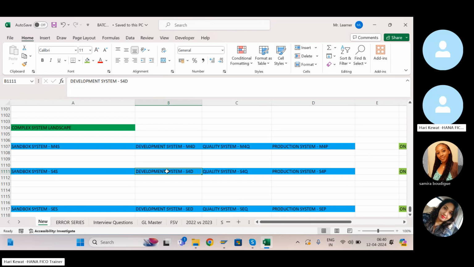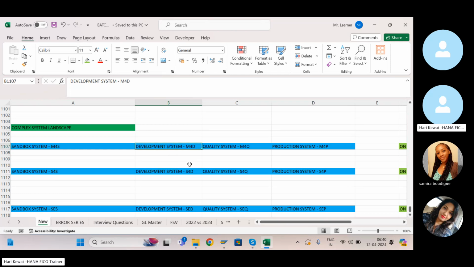Because if the data is not there, how can you test? Let's say you want to post a journal entry, but you are not supposed to create the GL master in the S4D system. It should come from the development MDG system. So if they are creating it there, make sure that it is coming here.